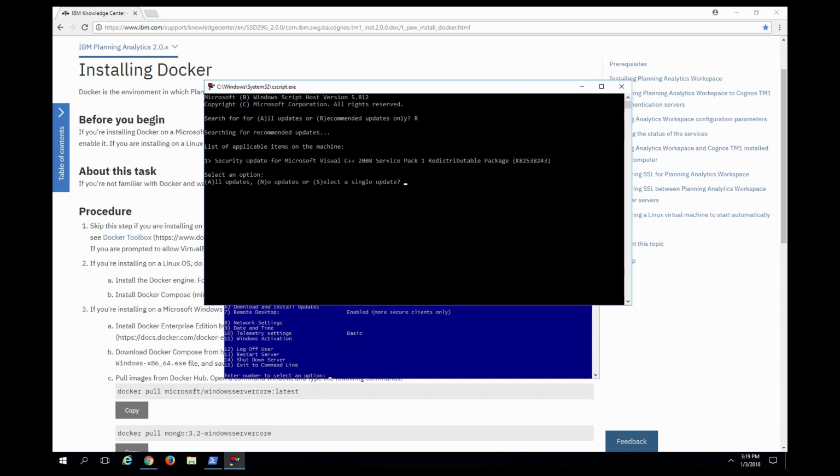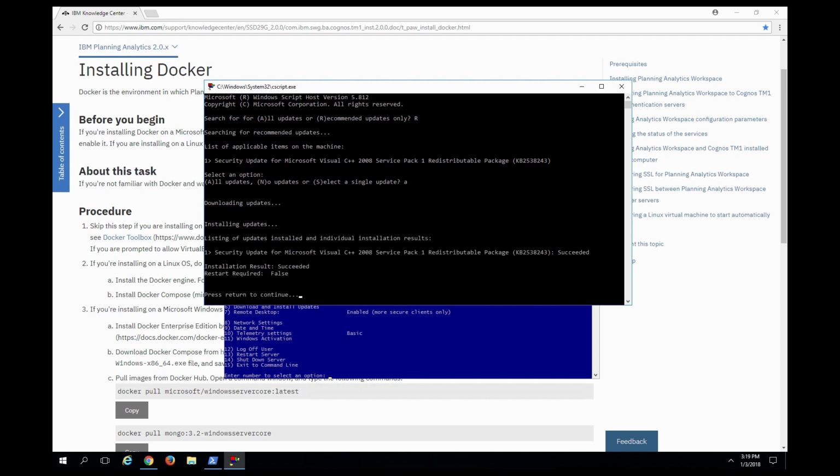Okay, it looks like Windows found a security update for the Microsoft Visual C++ 2008 Service Pack 1 redistributable package. If I want to update it, I can select A and say yes. What it's going to do is download and install the updates. After every update we do, my recommendation would be restarting your server, even though it says restart required is false.